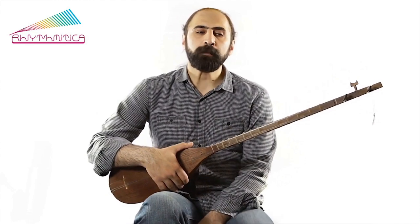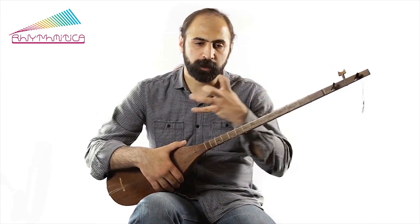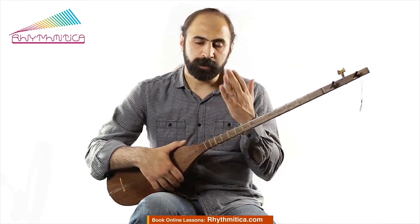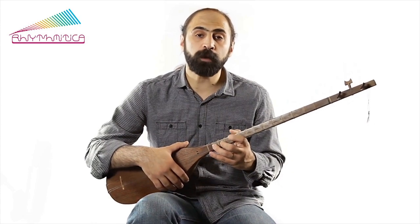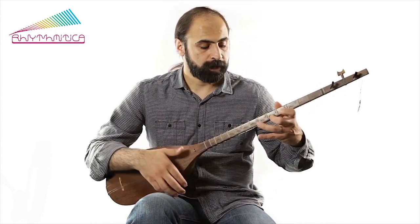The next exercise involves a movement where we place our fingers from top to bottom in the sequence 1, 1, 2, 3, meaning the first finger, first, second, third, moving from top to bottom. The next exercise is the reverse of this finger placement. How does the form of our fingers change? It becomes 2, 3, 2, 1.